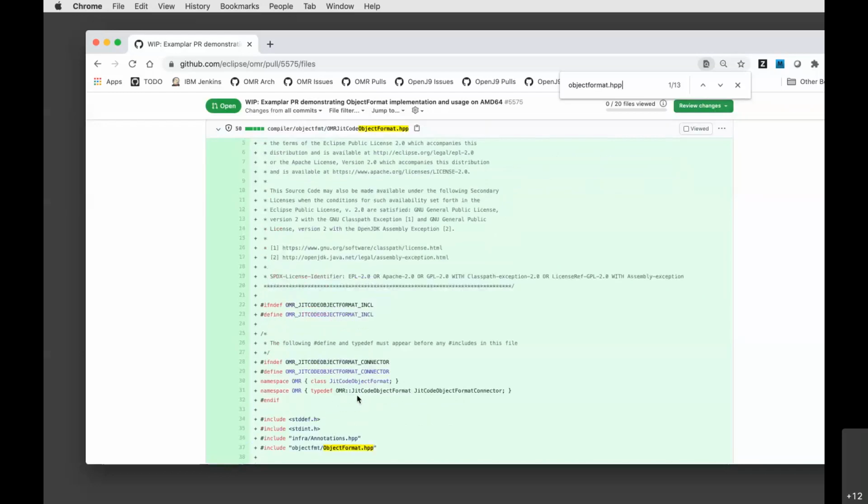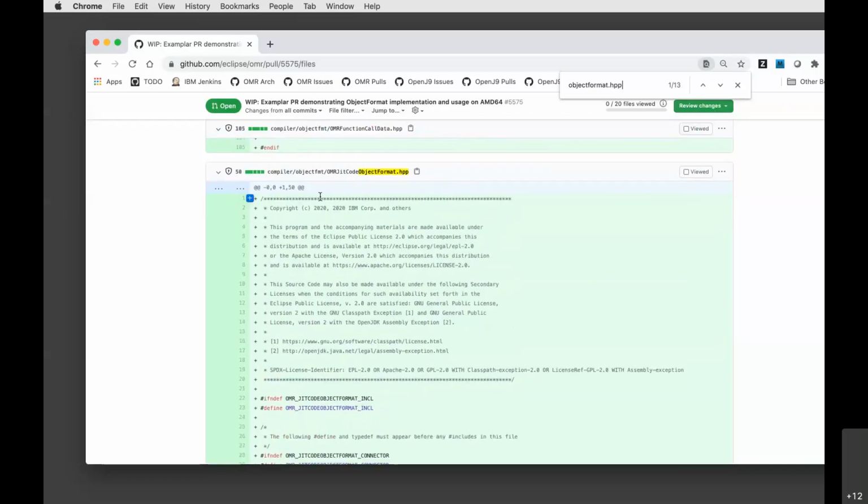The other thing that I wanted to quickly mention now that I see it here is that I've introduced a new directory called ObjectFormat. It would be a sibling to CodeGen or Optimizer or any other top level directories. The main reason I did that was because it wasn't strictly required; some of this could live in the CodeGen directory, but the number of object formats, if we're going to start to support a lot of these, is going to start to accumulate.